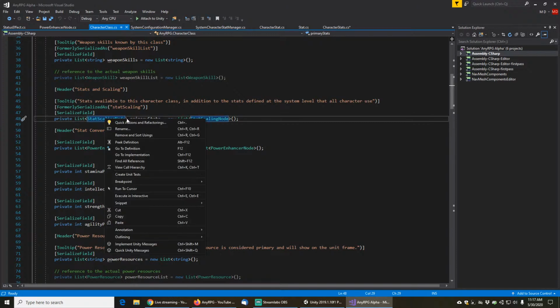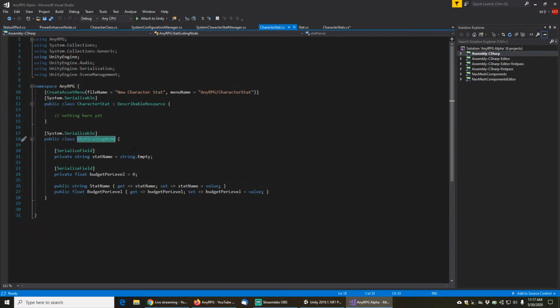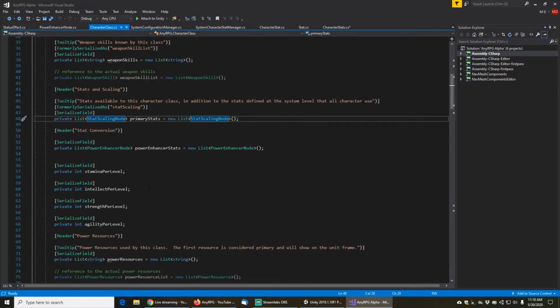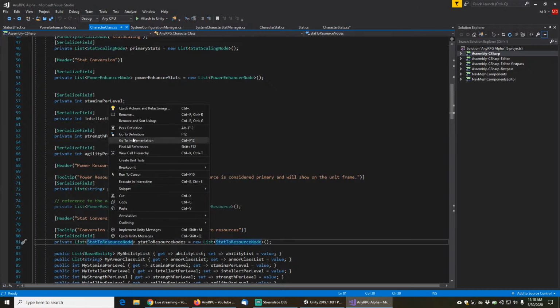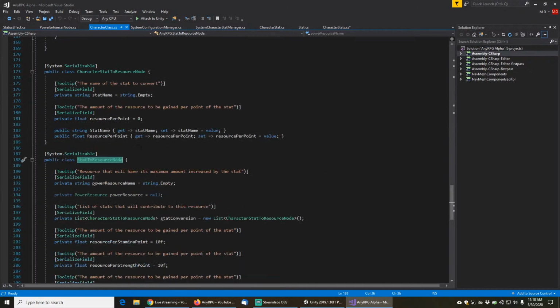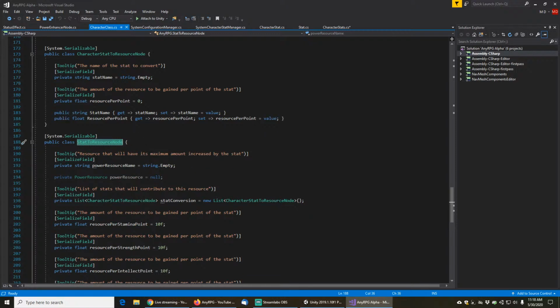And this is where, in the stat scaling nodes, that's where we store our stat scaling. And we have these stat to resource nodes.